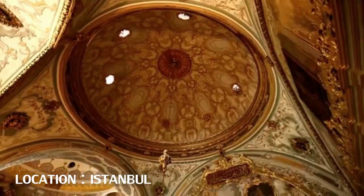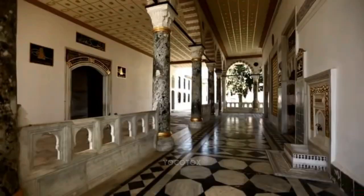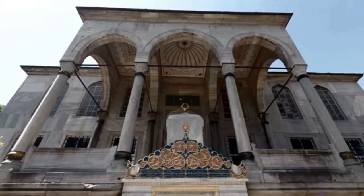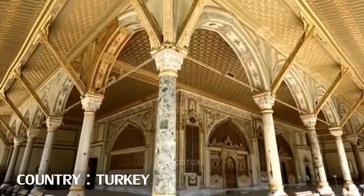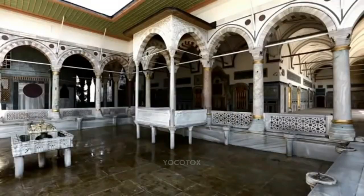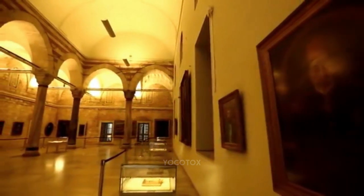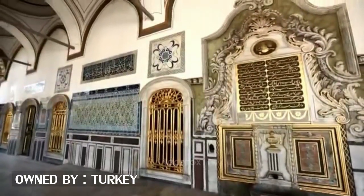The Topkapi housed each of the Ottoman sultans from Sultan Mehmed II to Sultan Abdülmecid, covering nearly 4 centuries and 25 sultans. As each succeeding sultan ascended to the throne, he added parts to the palace, indicating the different tastes and styles of architecture over 4 centuries. The changes were made for reasons of practicality, to commemorate victorious campaigns, or to repair damage caused by earthquakes and fire. In 1924, the palace was turned into a museum.